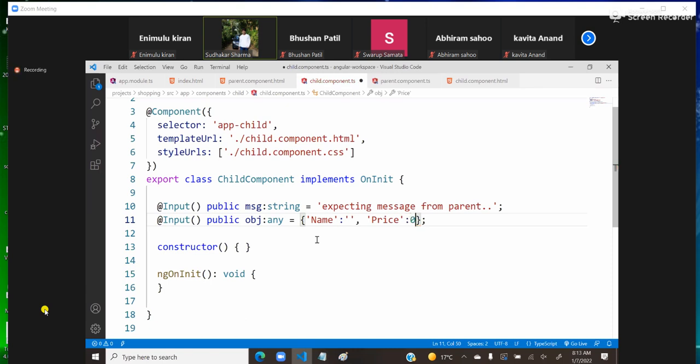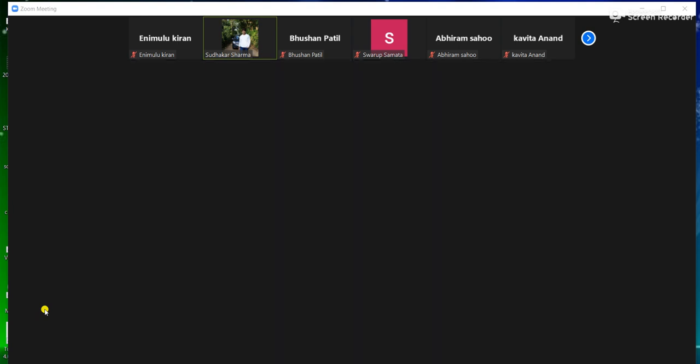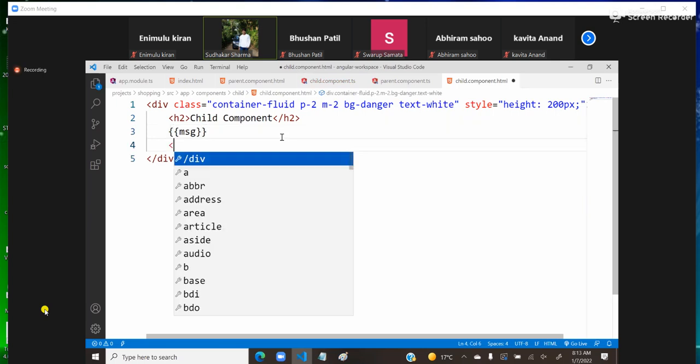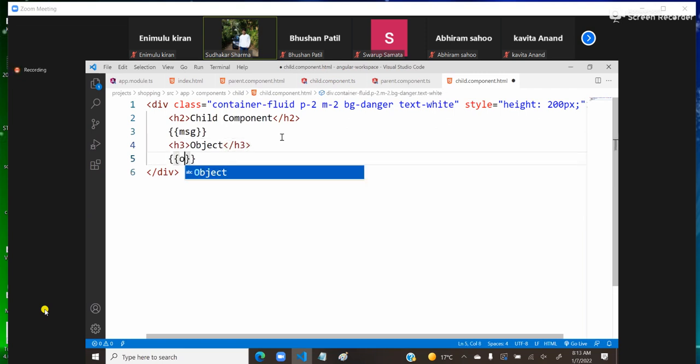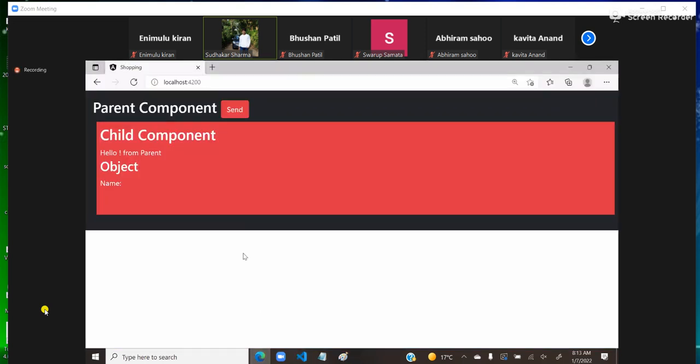That means now we can display the details. So how to display product object details, right? How do we display object details here? Suppose I will put a heading, I say object. And how do we display object details? That means what we have to do, obj dot what? Name. So that means we need to define name. So that name is obj name, price obj price, anything.